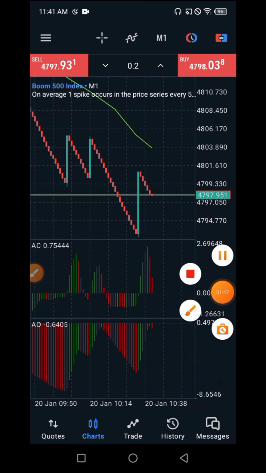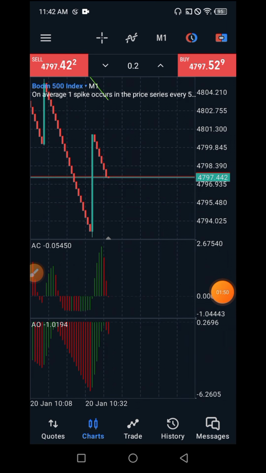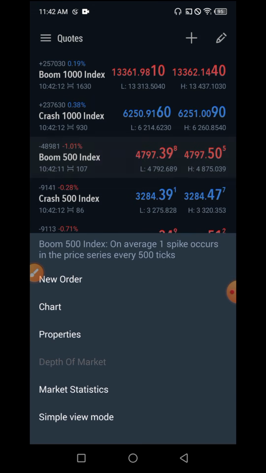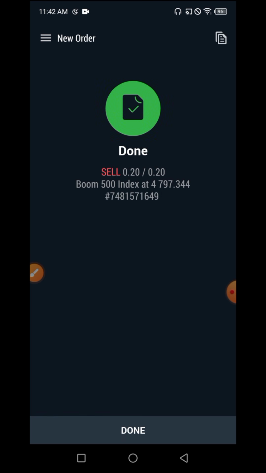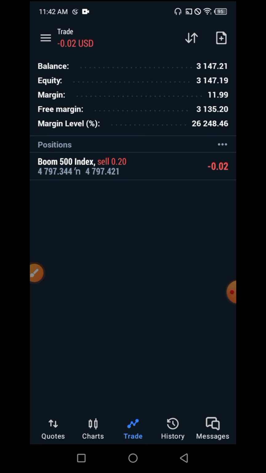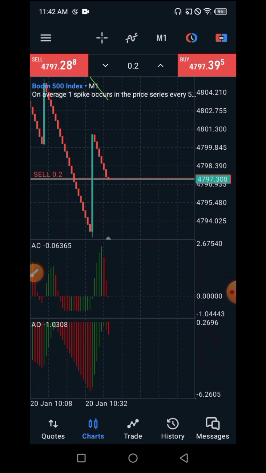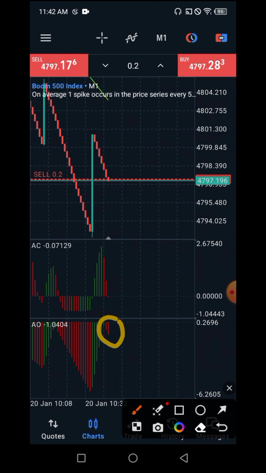So guys, let's wait. Guys, we can enter this trade now, because our condition has been met. We enter for sale. You pick 5 candlestick from here, guys, then you leave the market. Don't be greedy. You can see our red. The starting of the red here is closer to our zero level. So we are going to pick our 5 candlestick and leave the market.